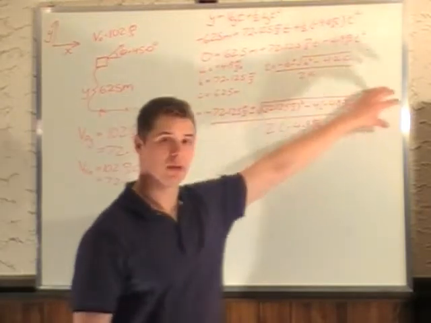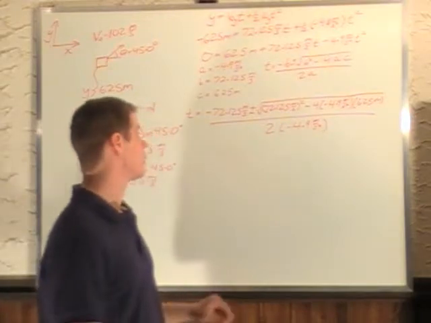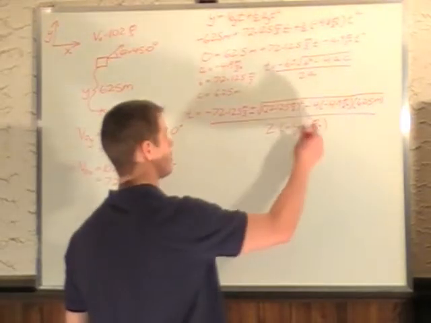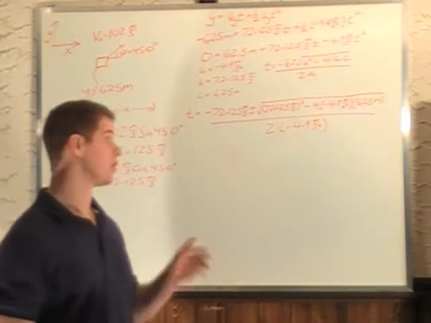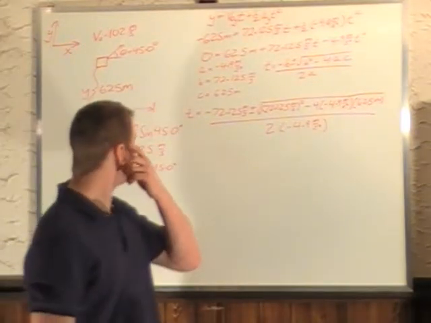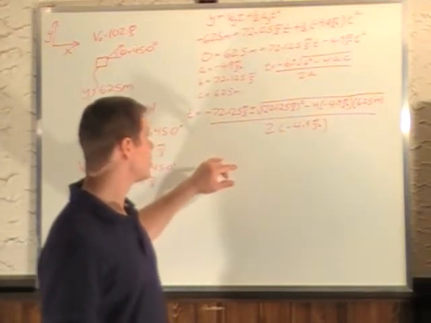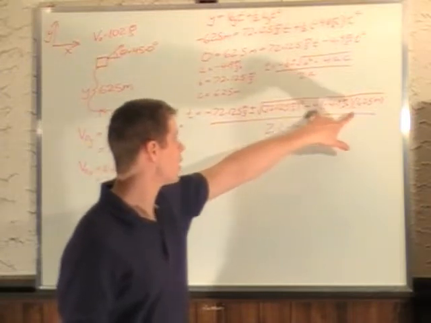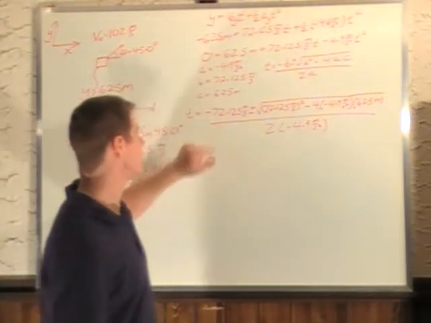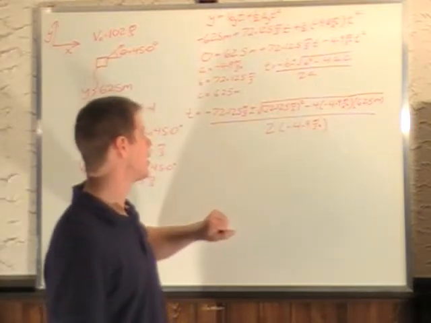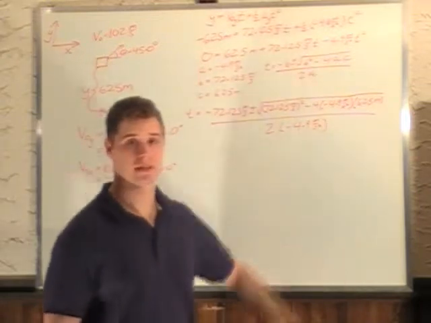So our whole top units is meters per second. And we divide by meters per second squared. Second squareds go to the top, meters go to the bottom. We end up canceling out our meters, and we're left with 1 second on the top. So the units work out in this case. And what we have to do now is plug in all our numbers, square this, subtract off this product, take the square root of it, add it to this number, divide it by this, and then again take this number, subtract it from this number, and divide it by this.